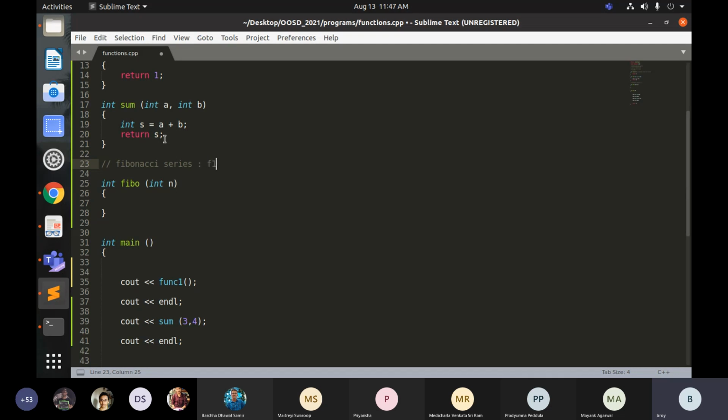So f1 equals 1, f2 is equal to 1, or someone will start from 0 and 1, but let's keep it like this. f3, and then I can say fi is equal to f(i minus 1) plus f(i minus 2).